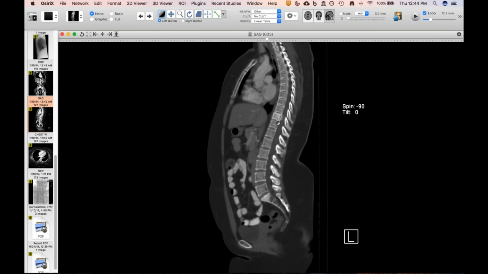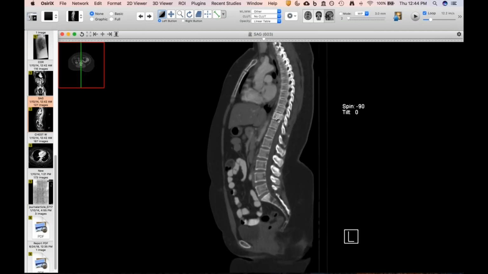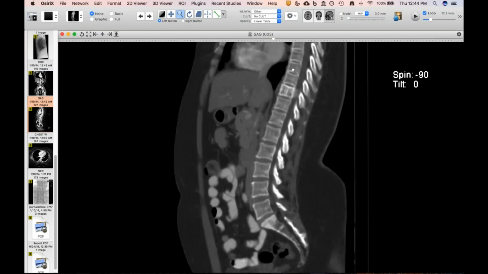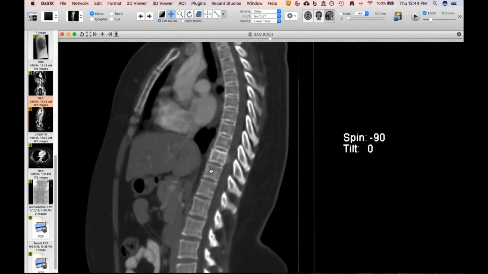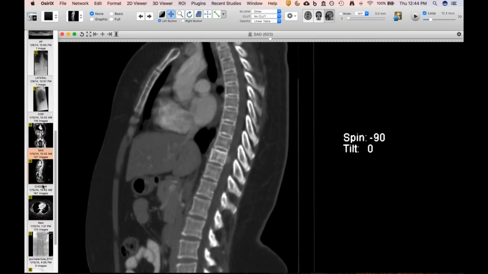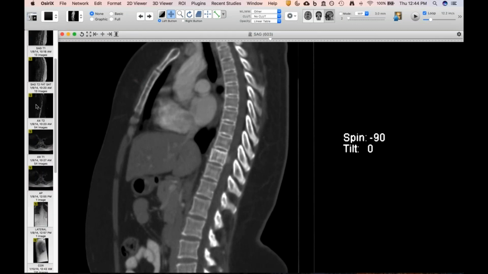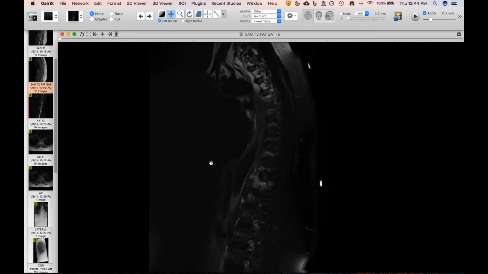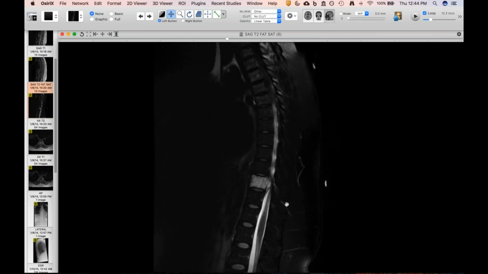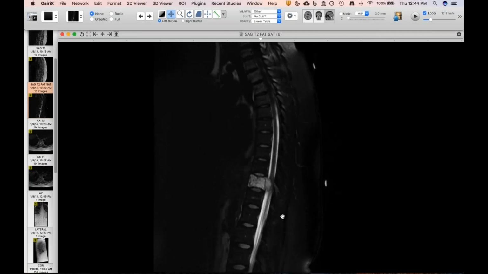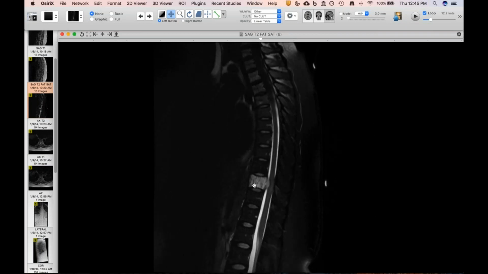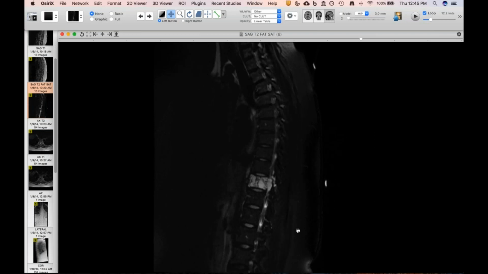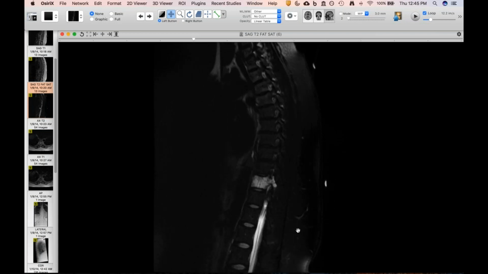And I think this is a nice example of just that corduroy appearance of the vertebral body. This is one that was taken out and was confirmed to be another invasive hemangioma. On the MR, it should have typical T2 bright, as you can see in this case, and you can see how it's exerting mass effect on the canal, on the cord there. So this is the second of the two invasive vertebral hemangiomas that I've seen.